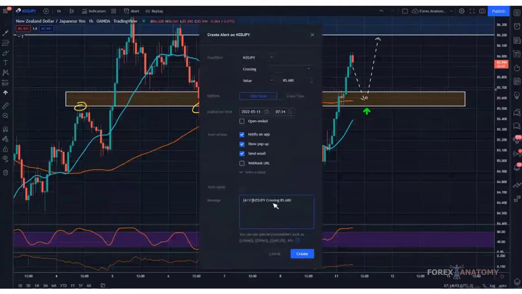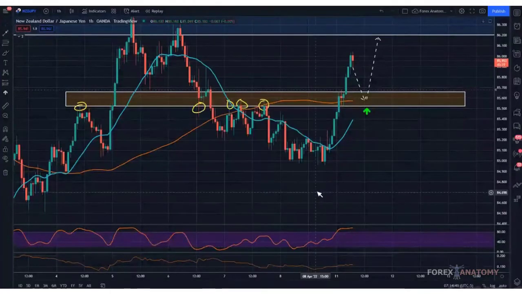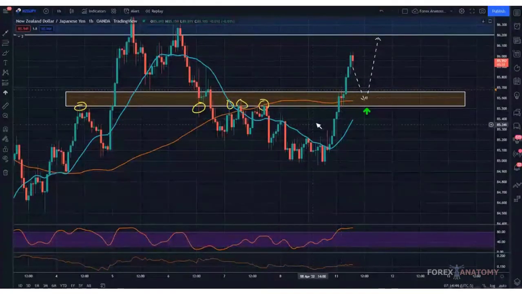And you can add the year if you want. But then let's say price corrected lower, testing 1 hour structure support, and then look to buy on bull confirm. So we'll look to buy on bullish confirmation once price reaches this particular zone right here around 85.70, 85.68. You guys get the idea, but we want the trade to come to us. We're not going to chase the trade. We want the trade to come to us.